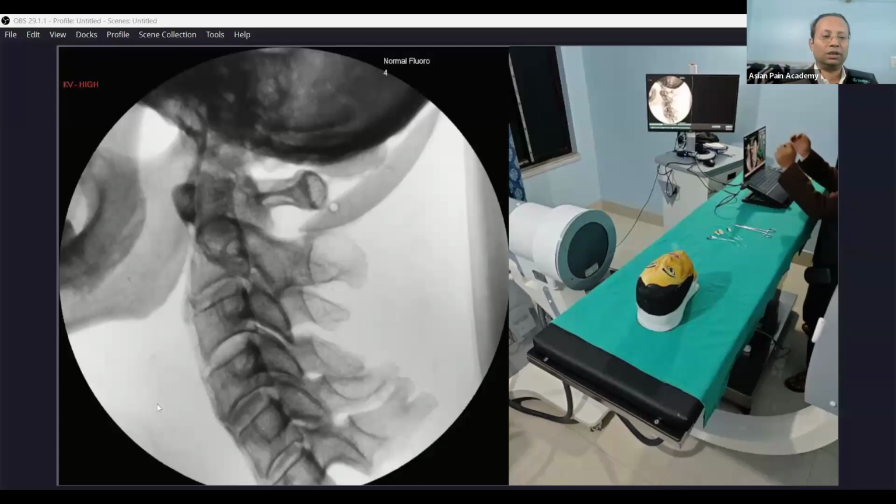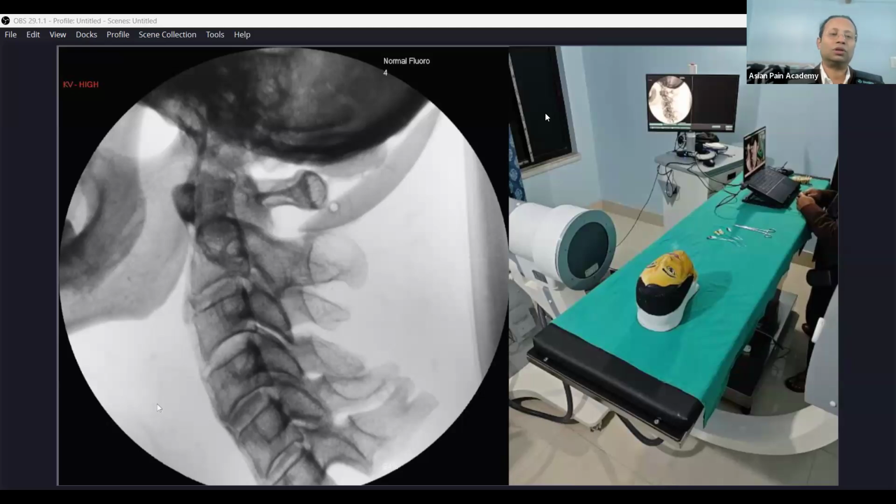So we are going to show the cervical facet interventions. So what are the interventions? We can do actually 3 interventions. Our target is the facet, that is, the pain generator is the cervical facet. But then either we can go inside the facet joint or we can target the nerve supply. In the nerve supply, we can go for either diagnostic or we can do radio frequency of the medial branch.